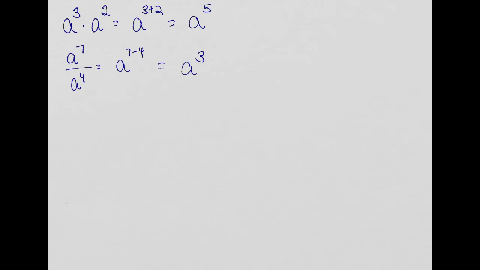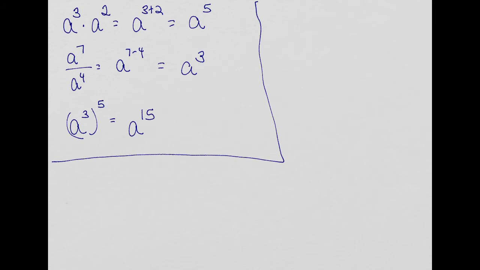These exponent rules are on the formula sheet, but they're also something you should be familiar with. I'm just kind of reminding you. So if I have a to the 3rd, and I'm going to raise it to the 5th power, then I'm going to have a to the 15th. So these are just a reminder of the rules. On this section, those exponents are going to be fractions. So you're still following the same rules. When you multiply, you add the exponents. When you divide, you subtract. And what you'll need to remember also is when you're adding and subtracting fractions, you have to have a common denominator.